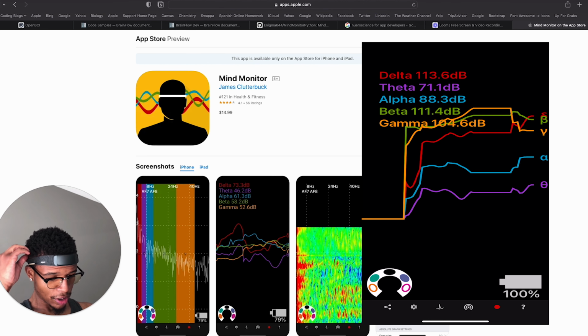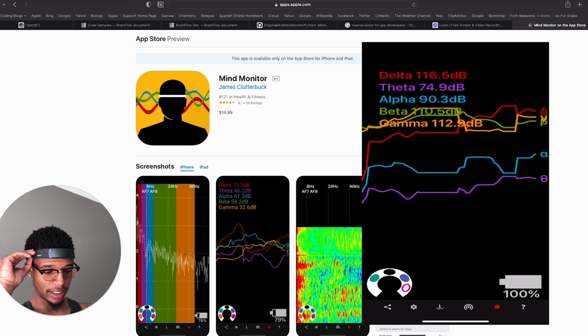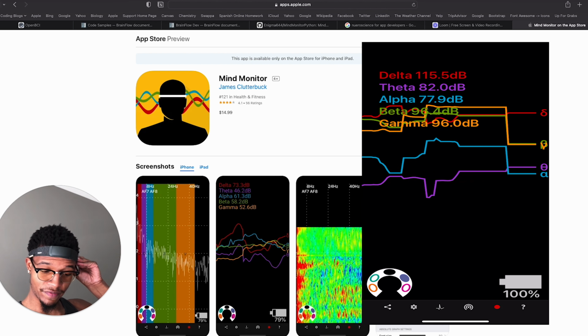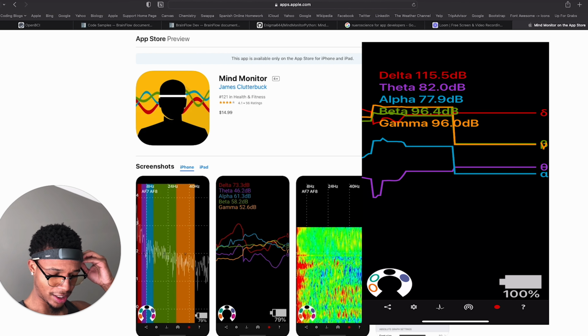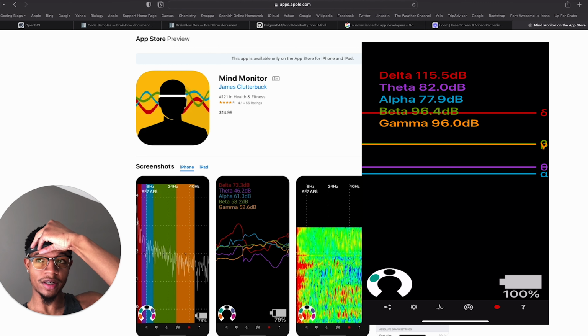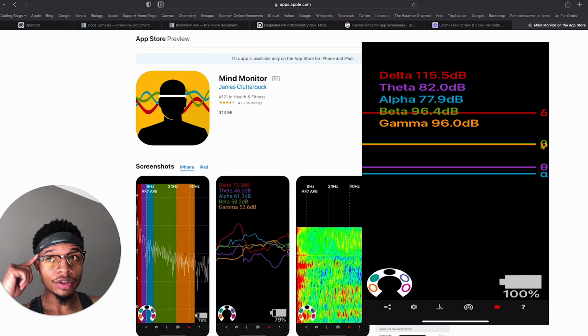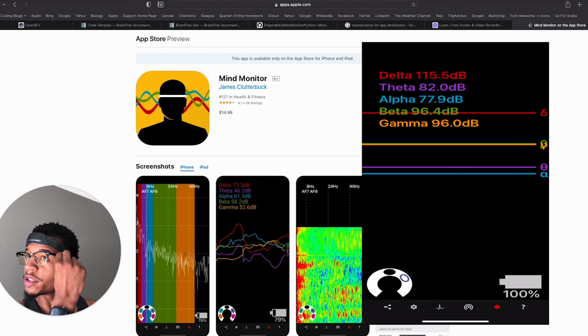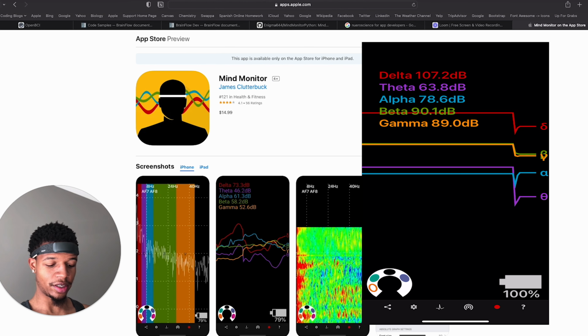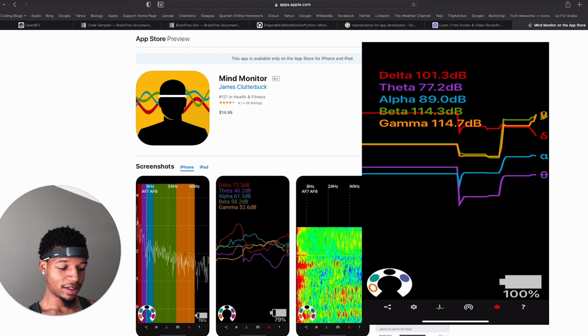In the bottom left corner, you'll see that it's still trying to read. I'm about to get the second version of this one, because behind the ears it doesn't really read well. This is the Muse S band, the first one, and you see the electrodes right here. I wonder why they put the electrodes on the outside, but it's probably because I got glasses on too. Take my glasses off. There you go. Okay, there you go, and now it's reading my brainwaves again.